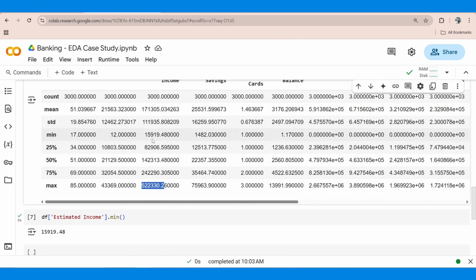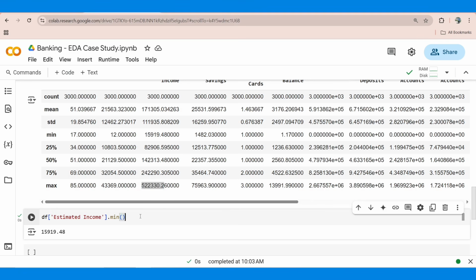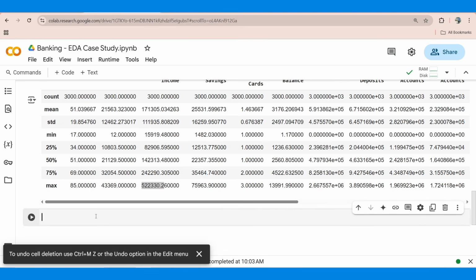Okay, let's try to box them. I'll try to give them some boxes like 0 to 20,000 and then 20,000 to 50,000. Basically from numerical data I want to convert them into categorical data. Let's try to do that.